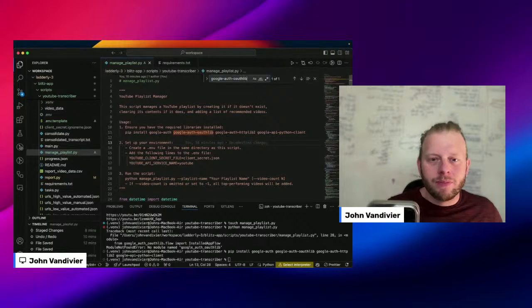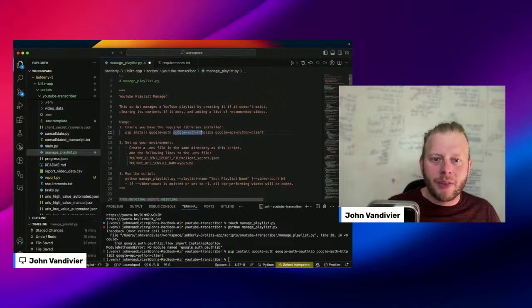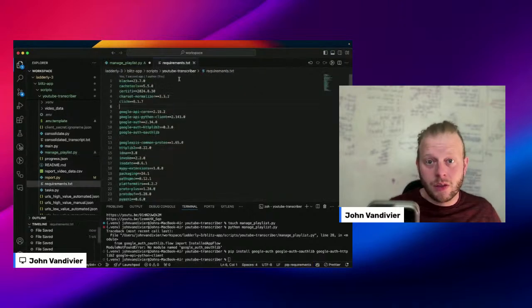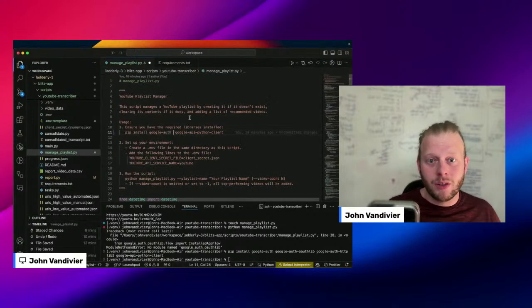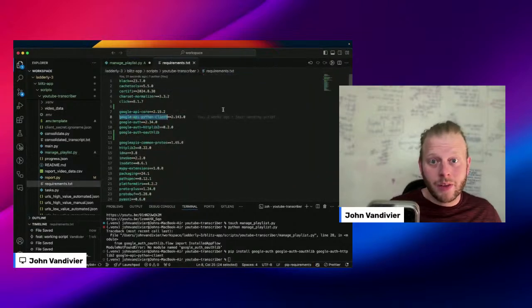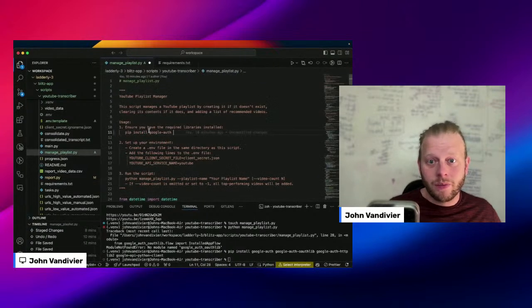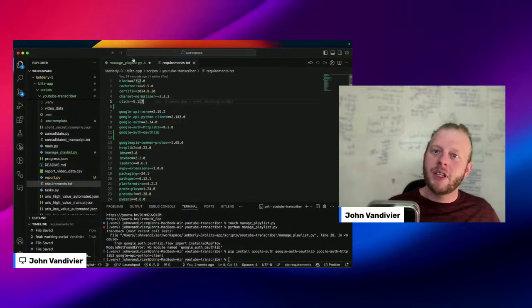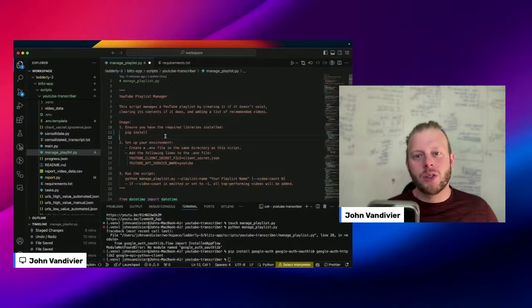Okay, so we'll get rid of this one. The API Python client, I think I already have installed. The HTTP2 lib is already installed. Okay, these are all installed. Good, good, good. What about Google Auth? Okay, everything's installed. It's just the one.